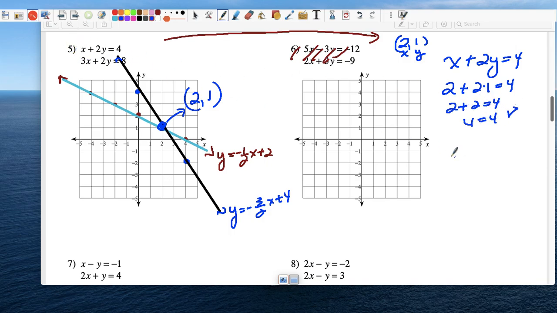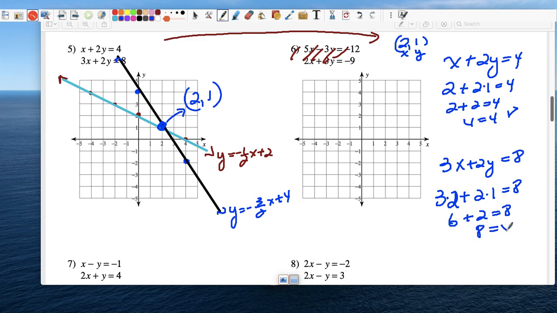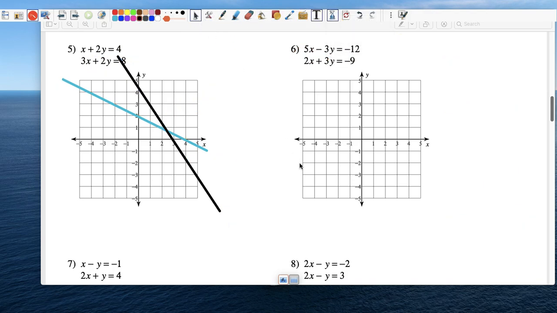The second equation is 3x plus 2y equals 8. So let's replace the x as 2. 3 times 2, sorry. That's 2 times 1 equals 8. 3 times 2 is 6. 2 times 1 is 2. And if I do 6 plus 2, I get 8. And obviously, it makes the equation true. So this point 2, 1 satisfied the first equation and satisfied the second equation. So all that is the work that you should have been doing. Bottom one. So clear page.